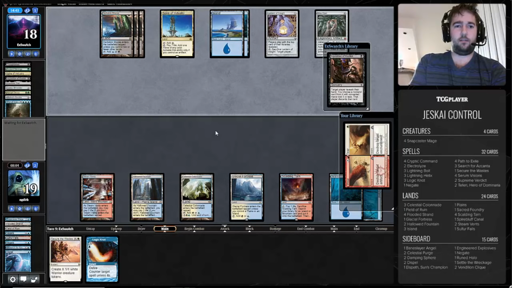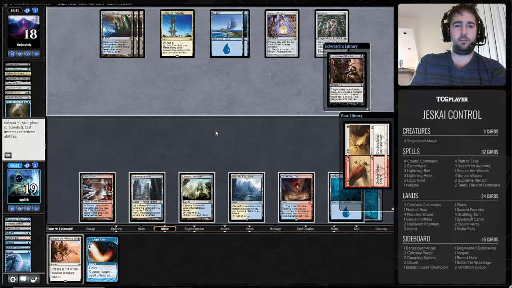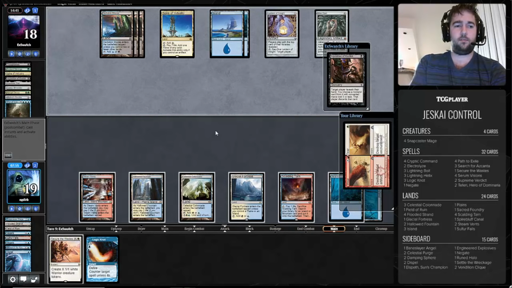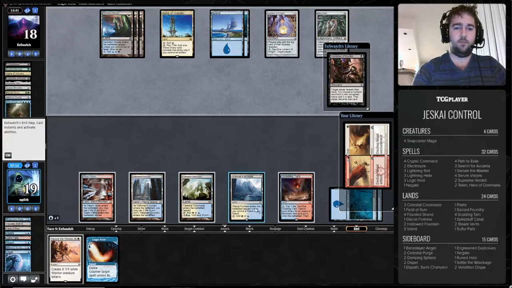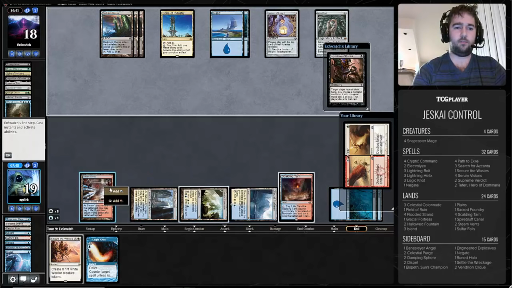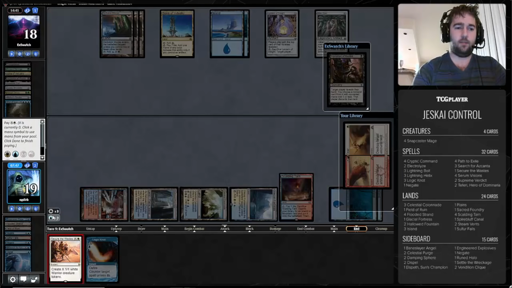And it looks like they actually took their... Oh no, they didn't. I thought for a minute they took themselves off of Mox Opal, but that wasn't the case. So here, we don't want to crack the Scalding Tarn because we know about the Wear Tear, which we do want to draw. But I am going to secure for 4.